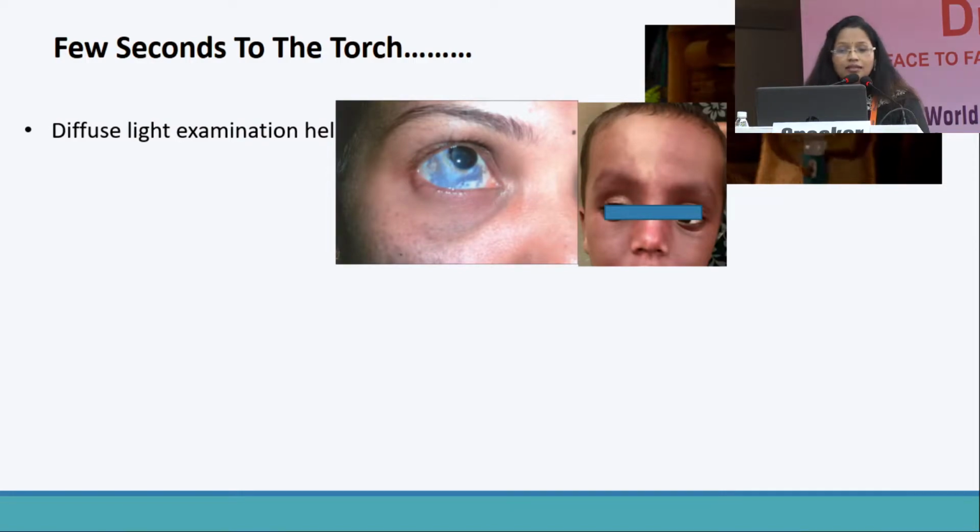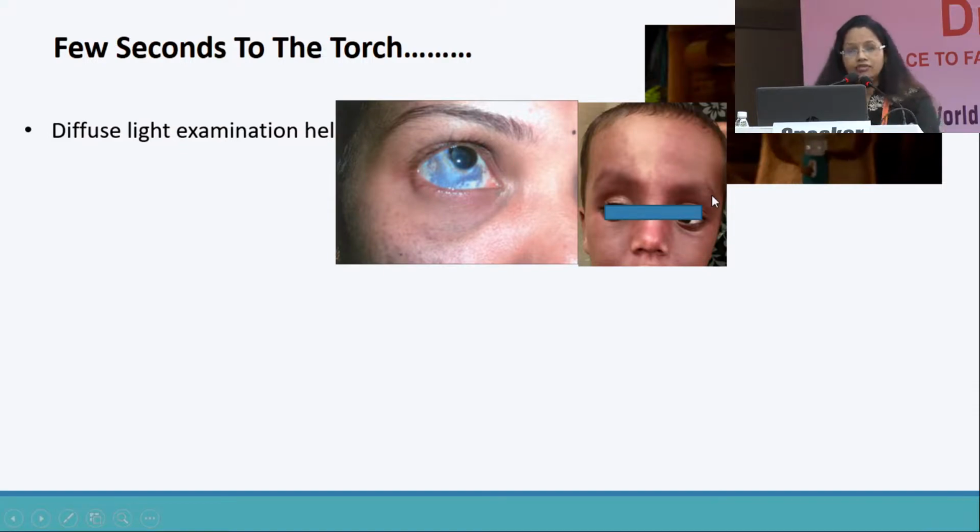Like in this girl, you can see there is a nevus, conjunctival nevus, very classically seen in nevus of Ota. And the small baby, you can see there is a port wine stain on both the side of forehead. So, here we can see this port wine stain here and here. So, we know it is associated with Sturge-Weber syndrome.